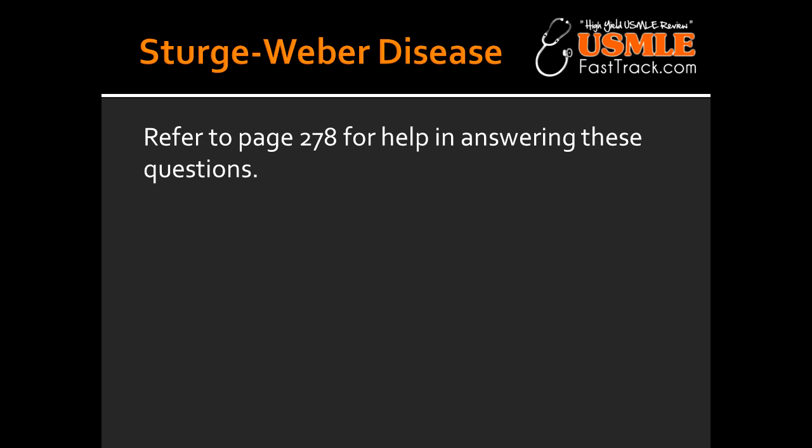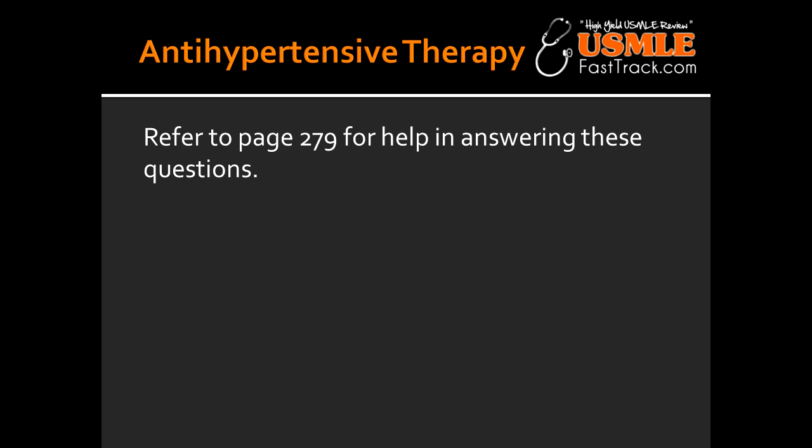Sturge Weber disease. What is Sturge Weber disease? Sturge Weber disease is a congenital vascular disorder that affects capillary-sized blood vessels. Describe the manifestation of Sturge Weber disease. Sturge Weber disease manifests with port wine stain, which is the nevus flammeus on the face. There is also ipsilateral leptomeningeal angiomatosis, which is a type of intracerebral arteriovenous malformation. These patients would also have seizures as well as early onset of glaucoma. One thing to note about Sturge Weber disease is that it affects small vessels.